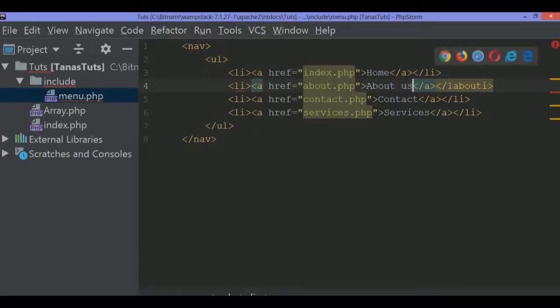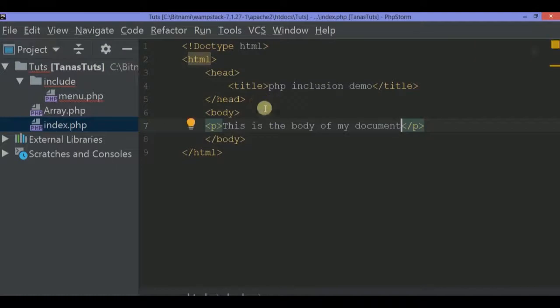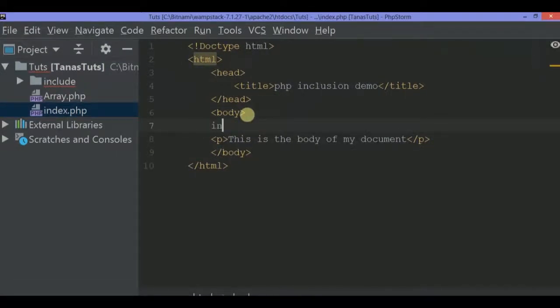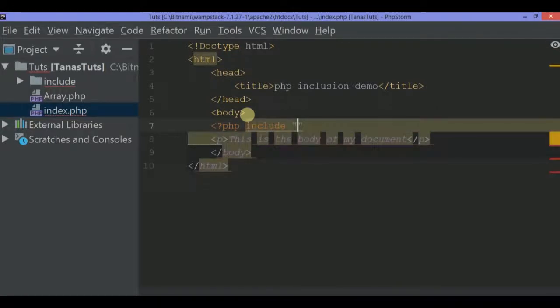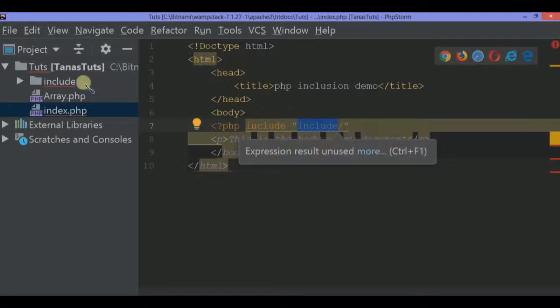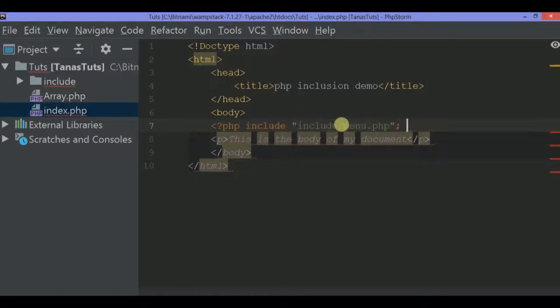But what I've created will not appear on its own, so I'm going to include it right inside the index file I just created. And here in my index, I'll simply come over to this place and use my include function, but inside a PHP tag, include, and I'll have my include slash. That's the name of the folder, that's the path, and inside of it I have menu.php, and I close off my PHP tag.